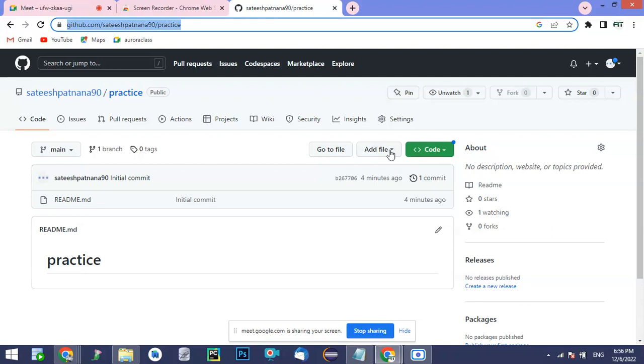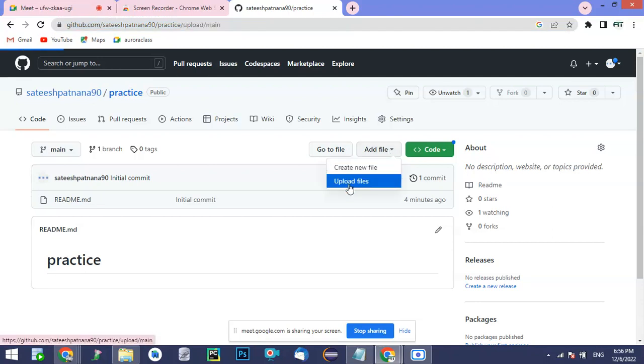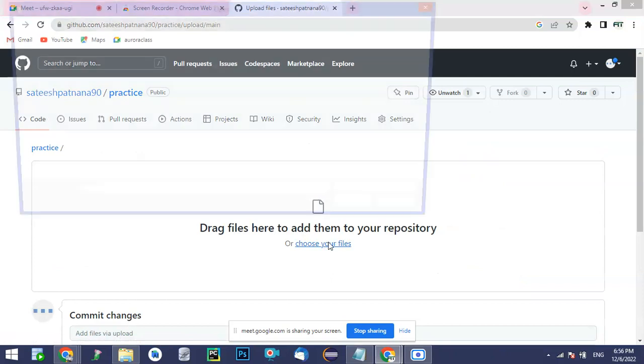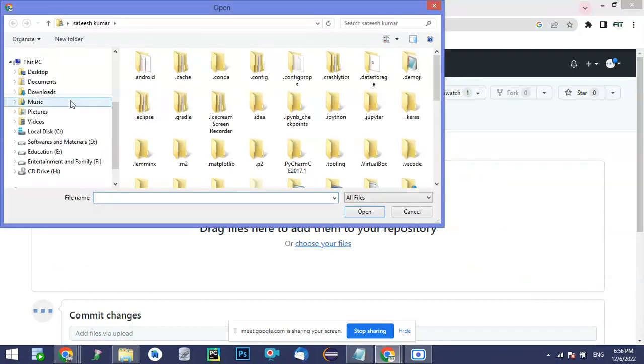I will showcase that point also. I'm going to Add file and trying to upload a file. As I mentioned, there is a Choose files option, a drag files option, and you can also manually create a file. That is up to you.